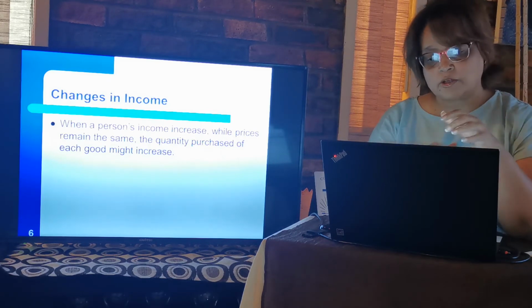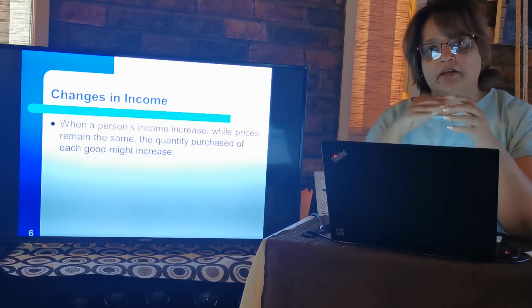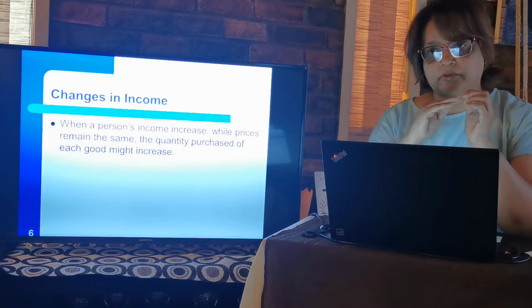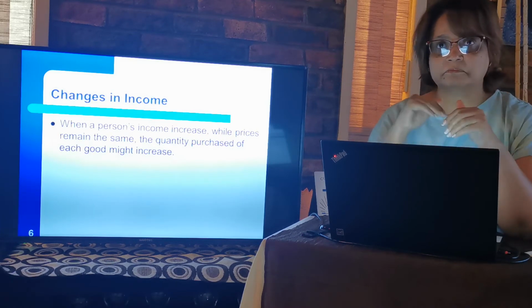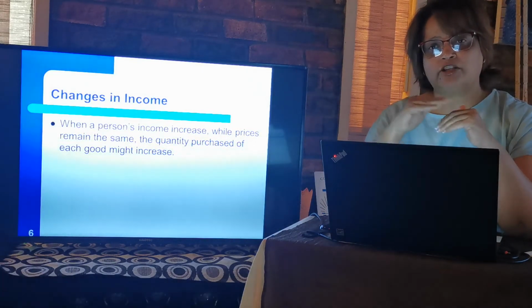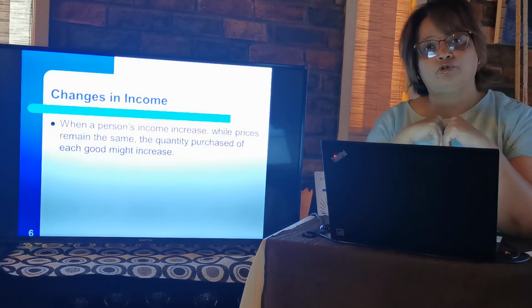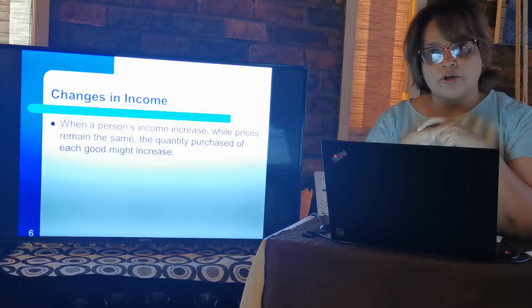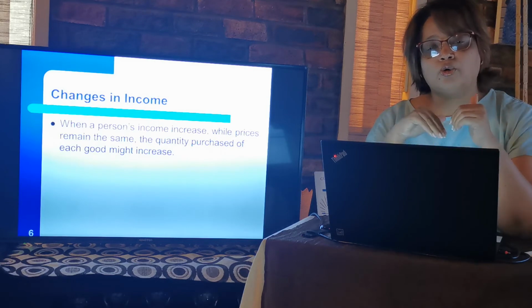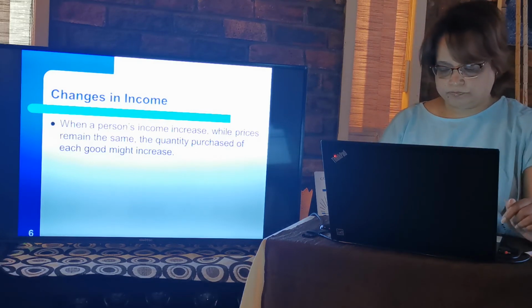For an inferior good, as we will see also later, that's why we will just go through the PowerPoint, an inferior good is one of the following. When your income increases, you get so used to the product, you would buy more, but not as much as if it had been a normal good. So for an inferior good, although the income increases, demand will increase, but not as much as it normally would.